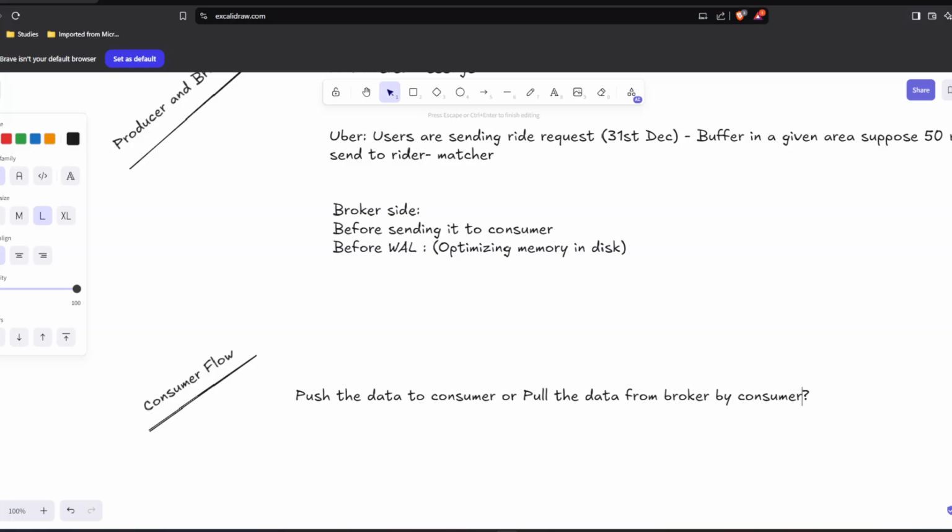For the push model, pushing means low latency, because this happens immediately. Any time a message comes, we can push it immediately. What will be the problem with this approach? The consumer can be overwhelmed. Suppose the consumer might not be scaled enough to handle the plethora of data.